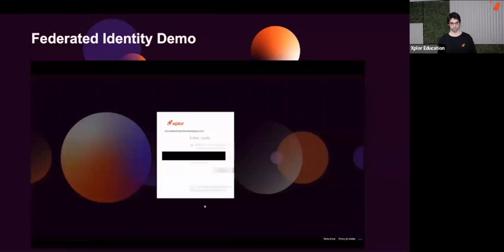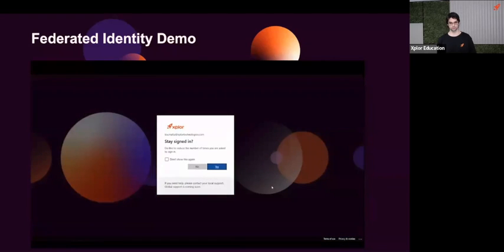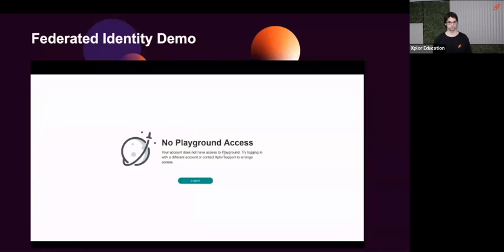It's now going to sign me in. It's going to ask for my two-factor authentication. I've put that in, so I'll verify that as well. And then here it's going to ask me if I want to stay signed in or not. I'm going to say yes. And you can see then what it's done is it's logged me in, and now it's taken me over to Playground, and it's immediately said, you don't have access to Playground. Now, it's saying that because the user that I set up at the moment doesn't belong to any particular groups inside AD.